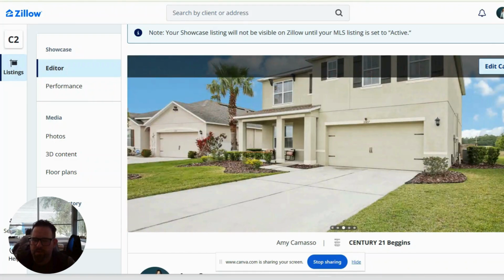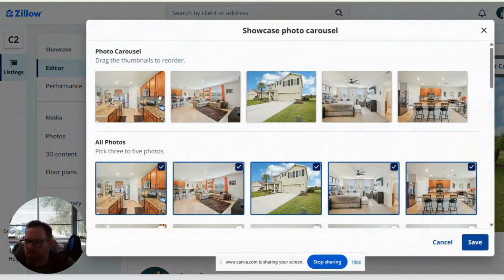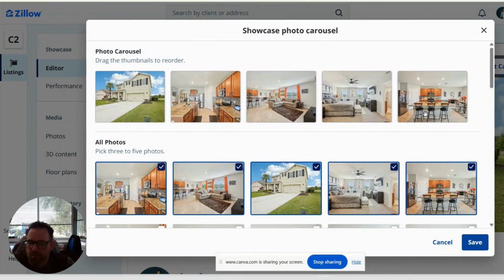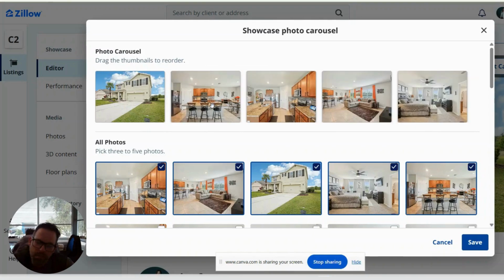Now, the other thing you can do here, I'm going to click back on Edit Carousel Photos. You're actually able to take these and move them around. Depending on which one you want to be first, you can easily put that there, and you can maneuver these whenever you want. Pro tip: as you're doing, let's say, price decreases or price improvements of your property as it's been on the market for a while, this is a good opportunity to come in and possibly turn these around, pick some different photos, and really make your property show up a little bit differently as it gets out there in front of everybody.